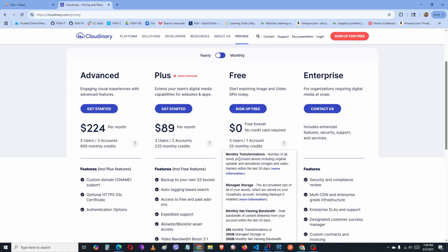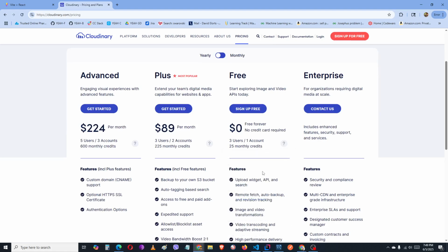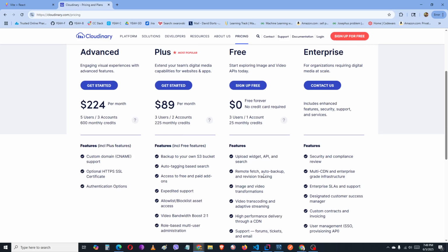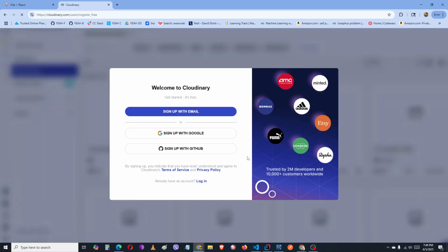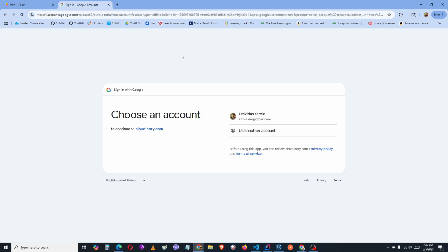It will give us 25 gigabytes of memory, and for this small project that will be more than enough. So let's start with the free version, and if we need more, maybe we'll add more in the future when this app will be the most popular app in North America, and I'll buy a Ferrari.